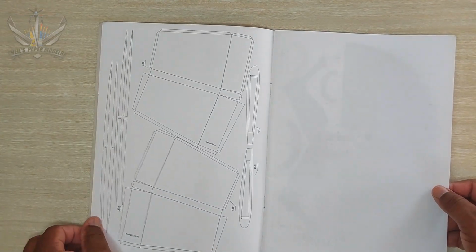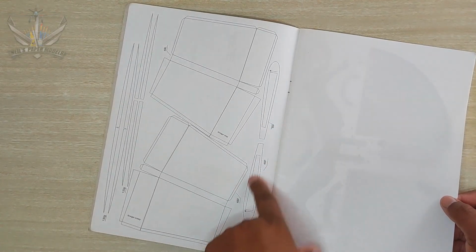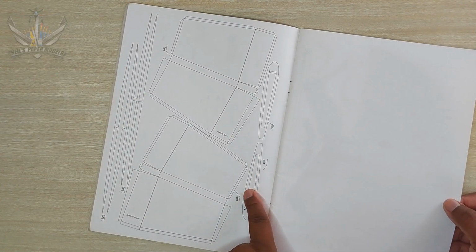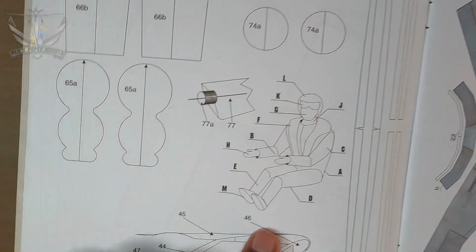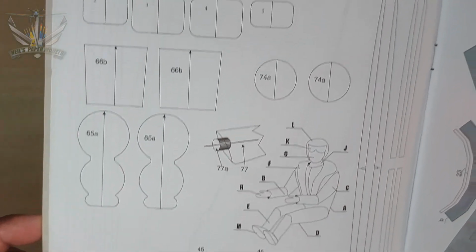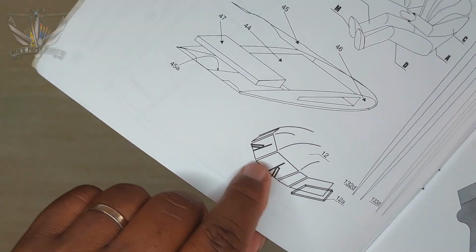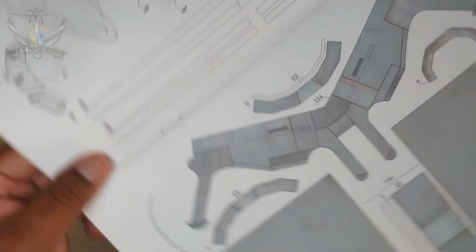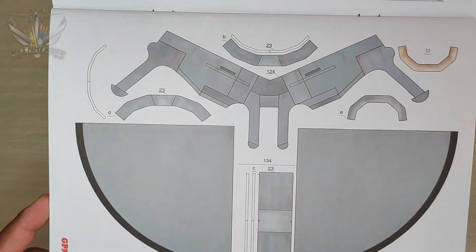And sliding over, you see this is the framework for the main wing. As you can see, this section you glue on to your hard copy stock. What's this? A pilot. They actually included pilots for you to cut and to fold out. And here we have the cockpit windows with the windshield wipers. And here's a radome. Beautiful.